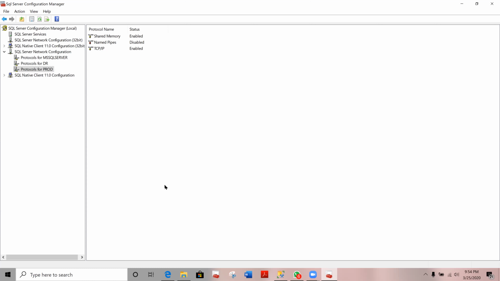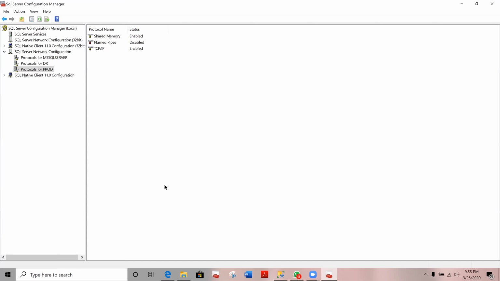If you want me to tell you an advantage of a dynamic port, you can look at it this way: hackers will not be able to directly get into that system, because each time you restart SQL, that port changes. If a hacker has captured this port today, and you restart SQL services by the end of the day, tomorrow that hacker comes and they'll still need to go through another process to get the new port, right? You just need to compare them.